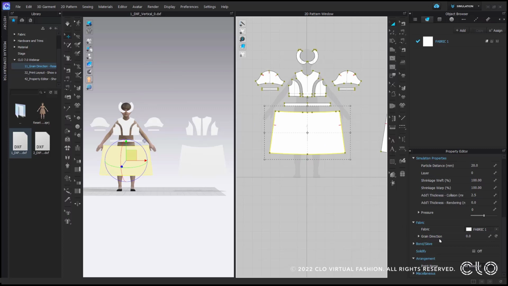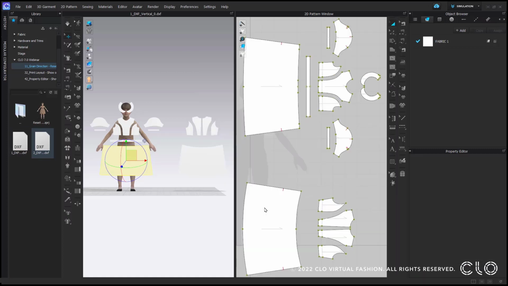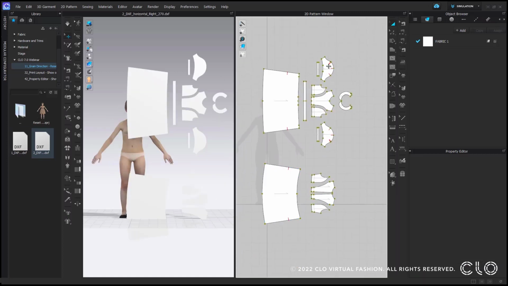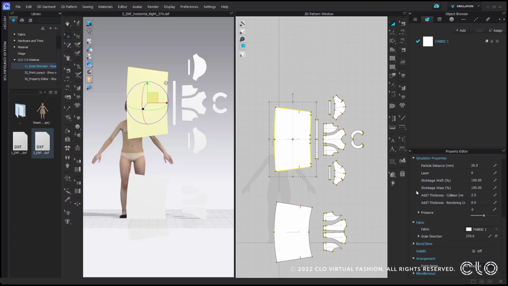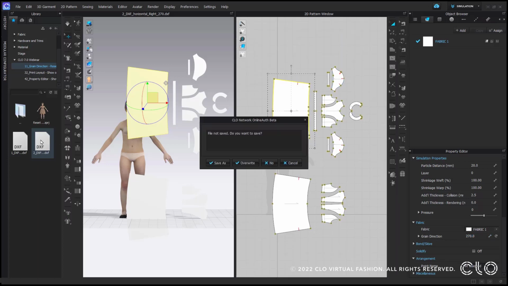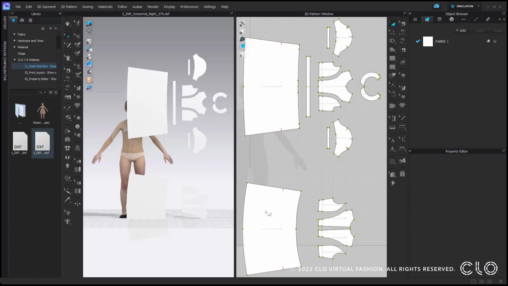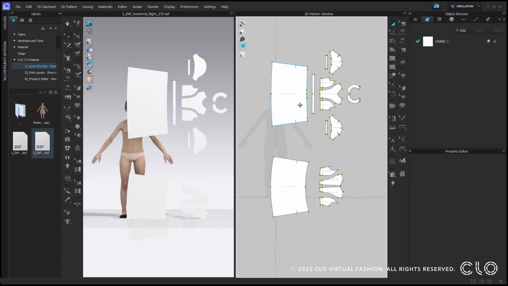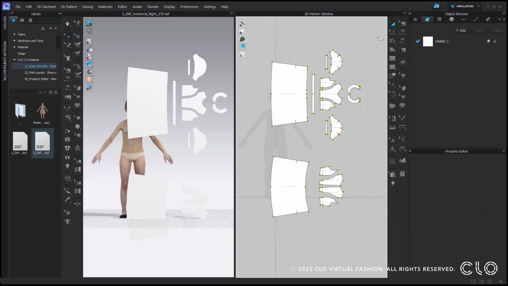In some of the 2D CADs, the pattern placement is horizontal. When a user exports the DXF from 2D CAD and then imports it back to CLO, the grain direction value will be changed to 270 or 90 degrees automatically. If you want to reset the grain direction value to 0, you can apply the options 270 to 0 or 90 to 0, depending on your needs. Then the values will be reset to 0. Please note that this function only changes the grain direction value. The grain direction arrow won't be affected.